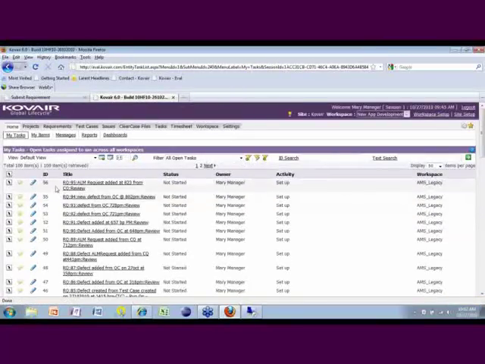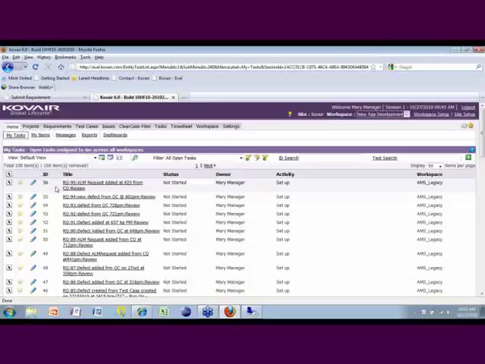Now we can see that the task is no longer in her inbox. So you can see that as Mary logs in, she gets to see this particular task in her inbox, she was supposed to do some activity on it, and she has completed that. Now that is no longer in her inbox. She is not bothered about how this task got to her inbox and where it is going to. This is completely transparent to the user, but in the back end, a process is running to generate these tasks one after another.